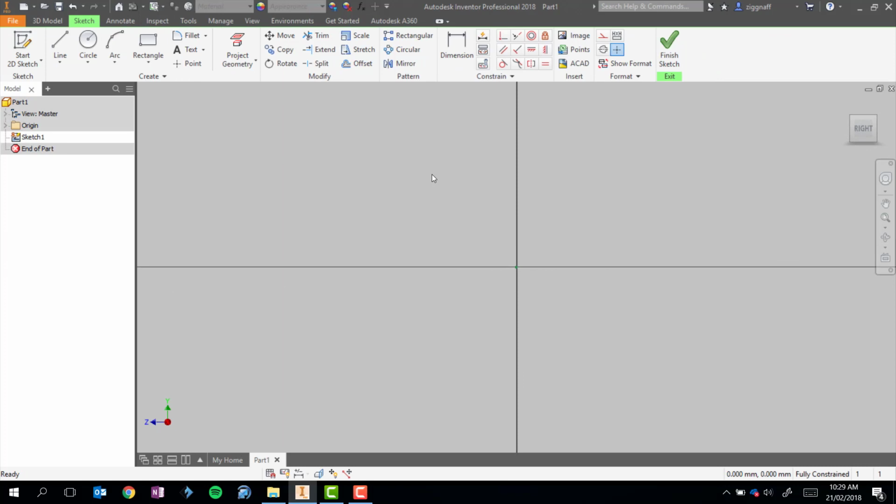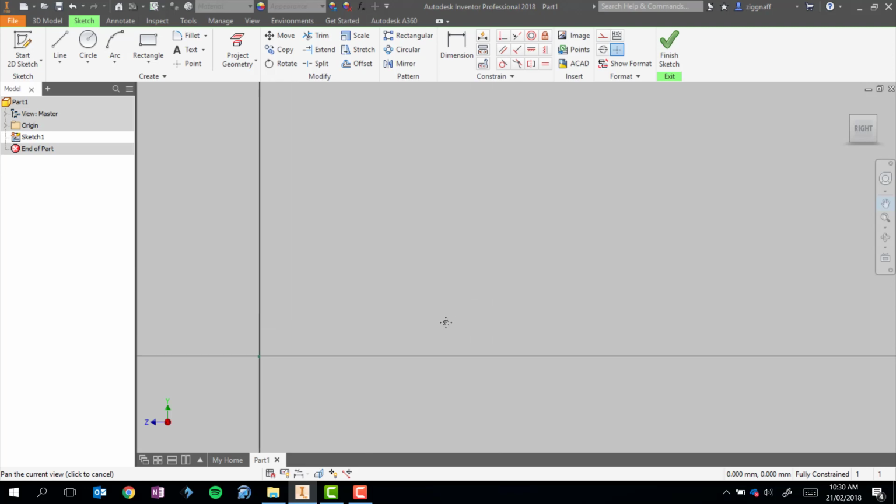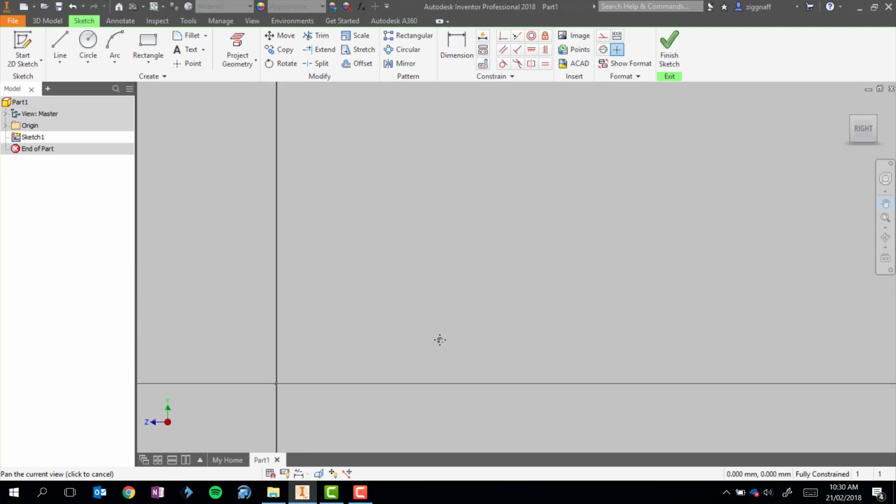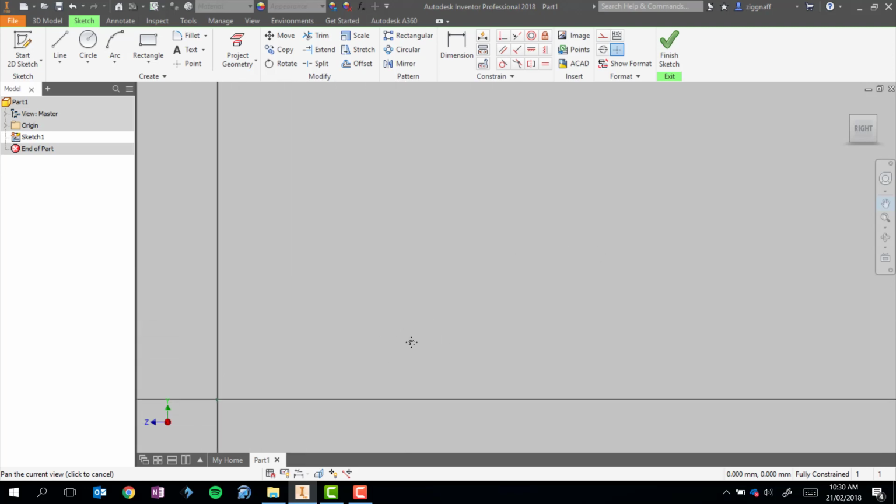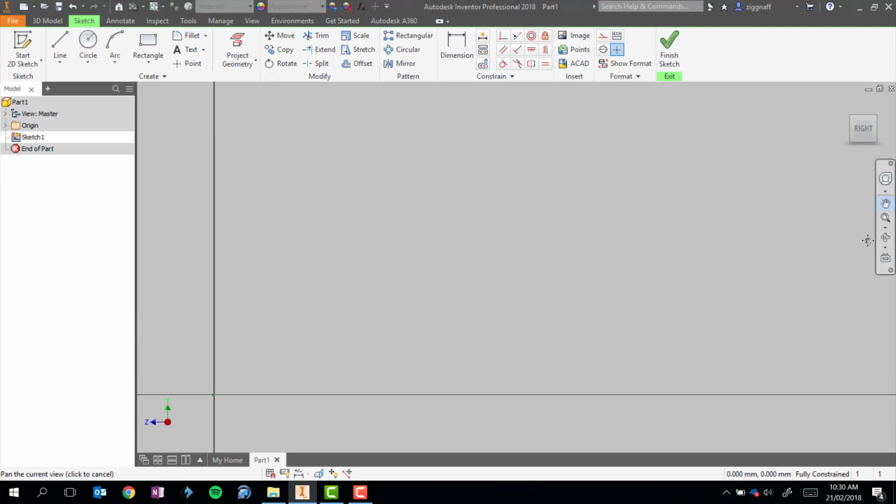Some of the things that you might want to play around with before we get into sketching are the camera controls over on the right hand side of the page here. We can change our view on the view cube. However, we're in a 2D mode, so we don't want to be playing with that too much. But what we might want to be playing with is the hand tool. So if I click on that, my cursor changes to a hand, so now I can left click and drag this around, so that way I can get a better view and give myself some more space of where I might be drawing. I can use the zoom tool.